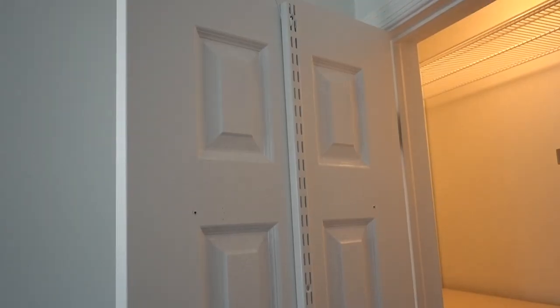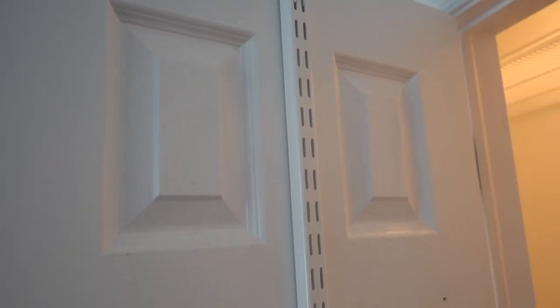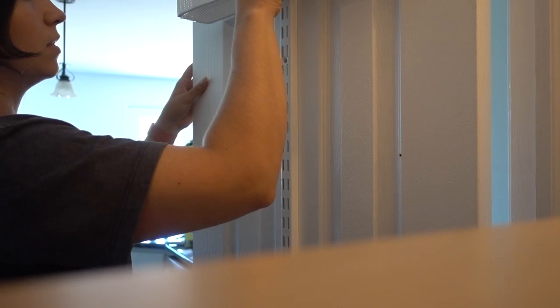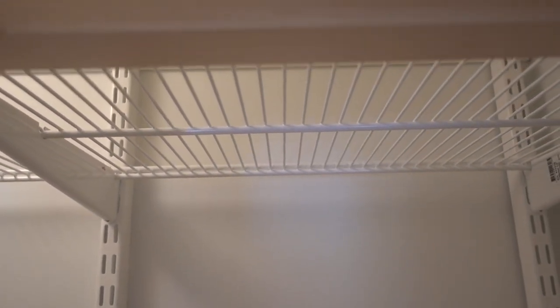This is killer. Just took off our old medicine cabinet. It was a wire rack, so I'm gonna have to go in with some spackle and touch that up. But this just slips right over the door, screw it in, make sure that it's level, and you're done. Just need to figure out where I want these to go. Maybe we'll just hide the holes. They just pop right on, that's so cool. Installed the birch fascias. These are just like a facade, so that when you look at it, it looks like a full wood shelf.